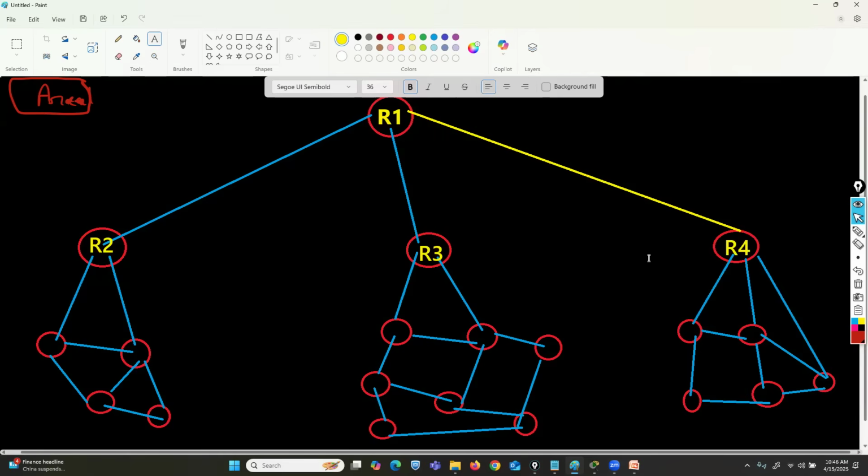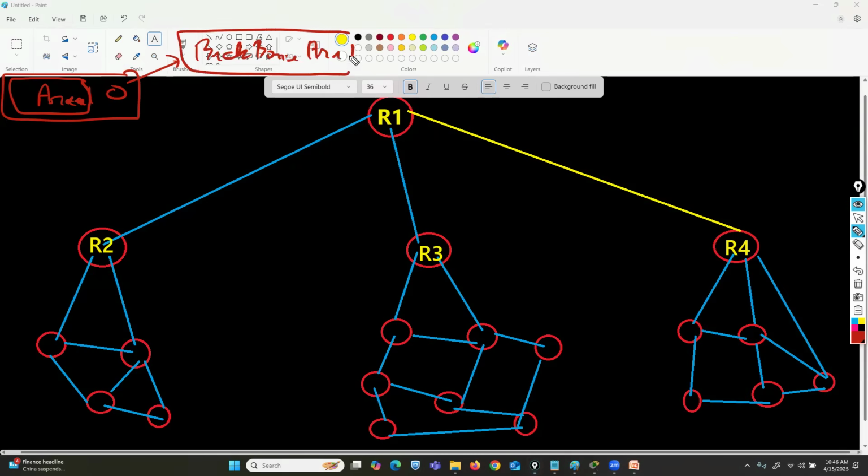I'm trying to put all the devices in area 0. Why area 0? Because area 0 is called the backbone area, or you can say the transit area.